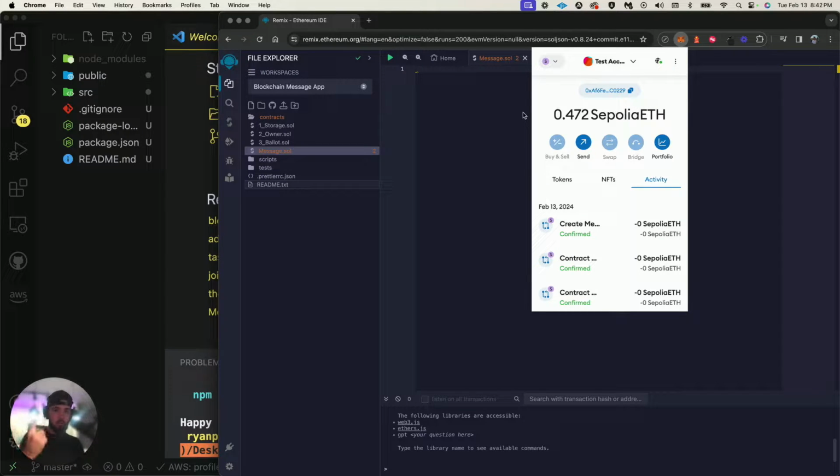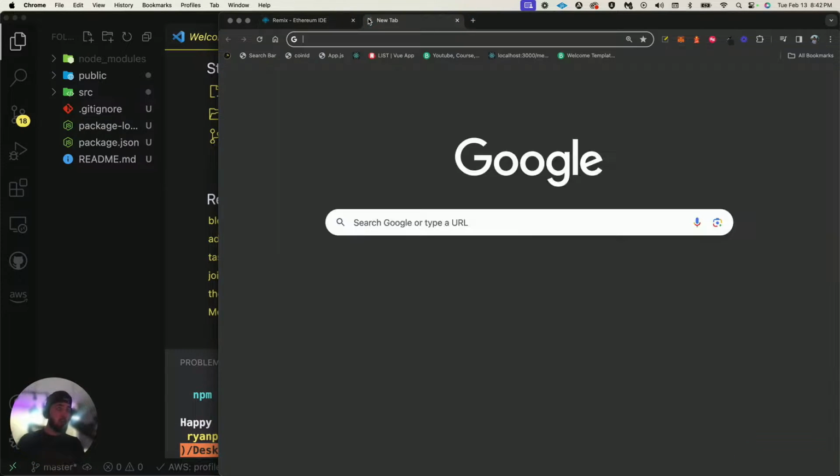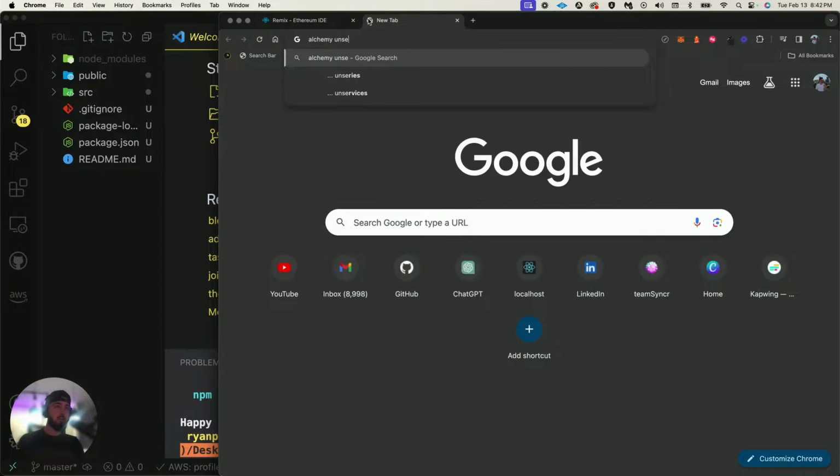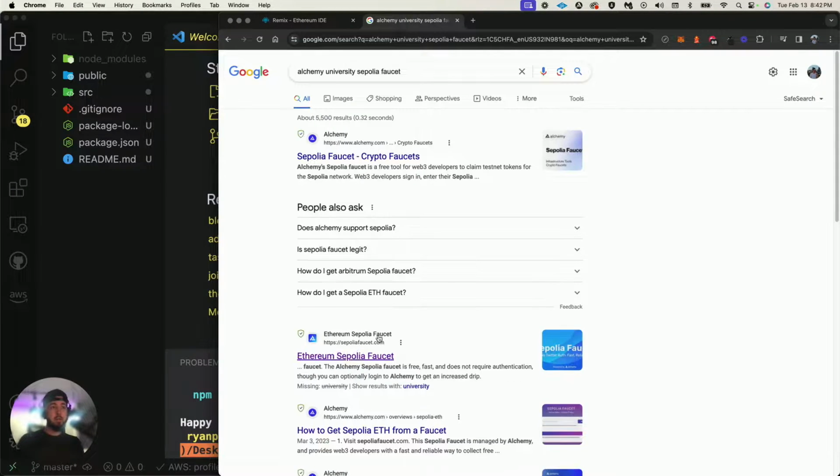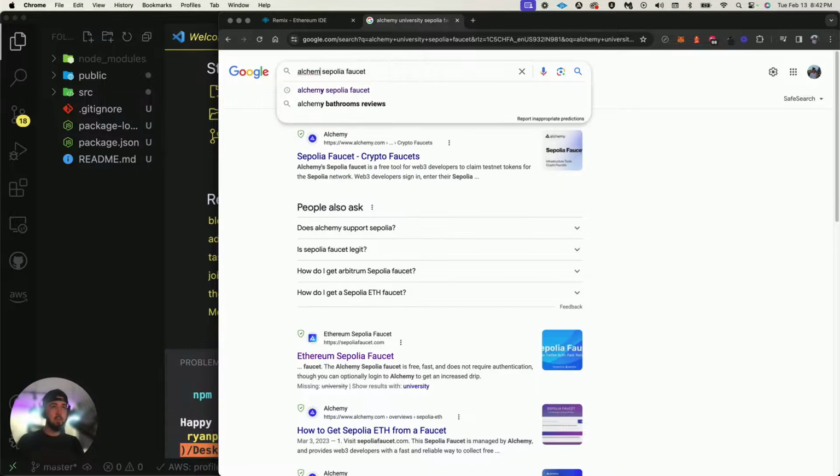What we need so far is just VS Code, Remix, and then our MetaMask. And then make sure the MetaMask is configured on the Sepolia test network. And then finally, we have the Sepolia ETH. Guys, this is all a free tutorial. You're not paying for anything. So go to Alchemy University, or Google this, Alchemy University, and say Sepolia, not extension, but Sepolia faucet. And it's going to be this one right here. So actually, I think it's just Alchemy.